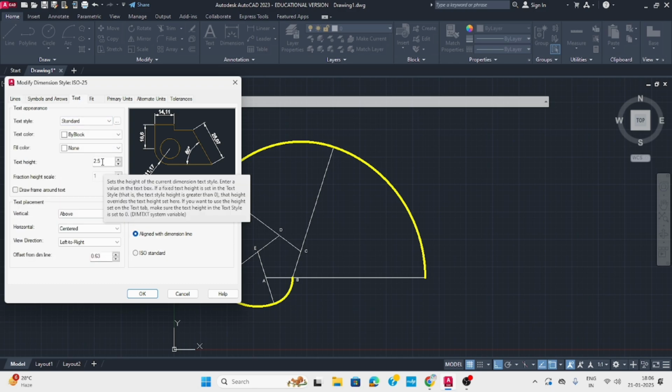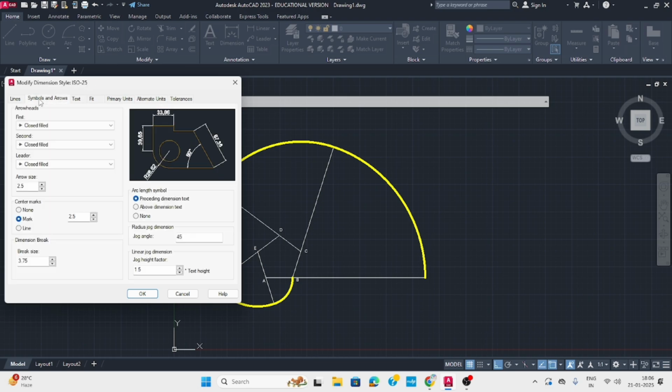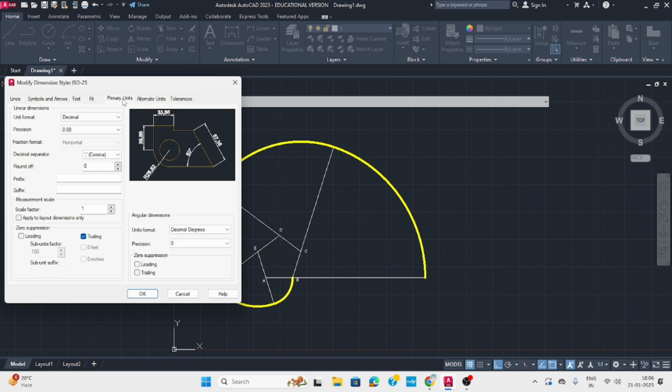It is a small value, so increase the text height. Give 6. Okay. Next setting, symbols and arrows. The arrow size is also 2.5. Instead of 2.5, you give 4. Next, primary units.